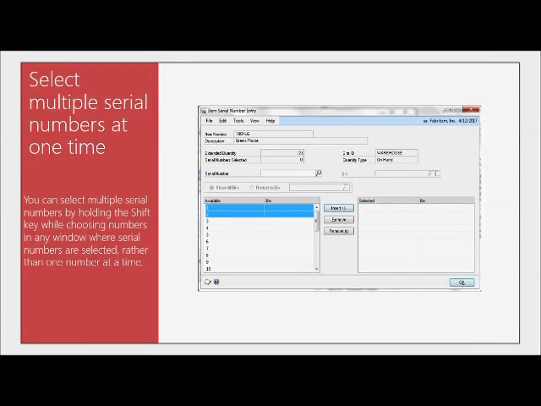On the distribution side, you're now able to select multiple serial numbers at one time. All you would need to do is to hold down the Shift key, select the serial numbers you would like, and then insert them into the selected pane.